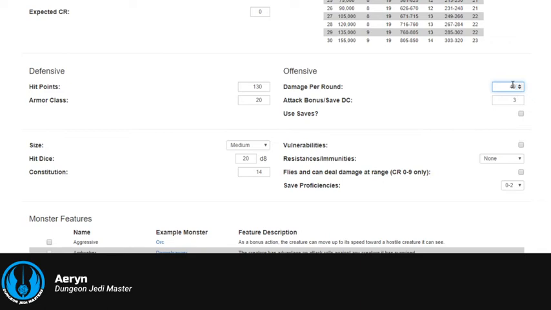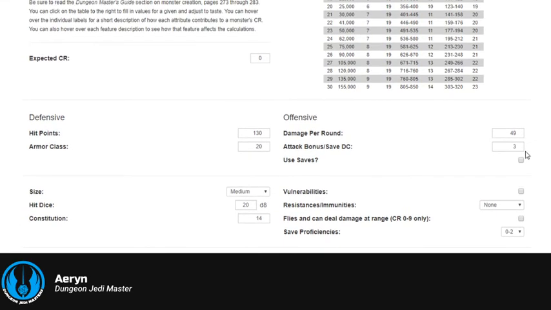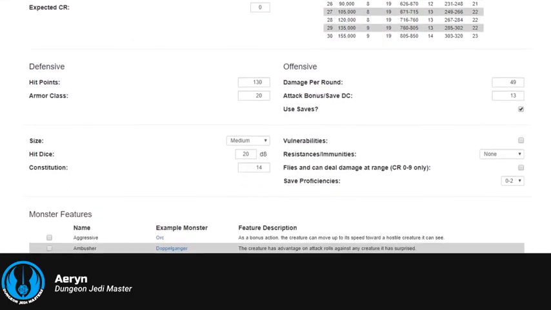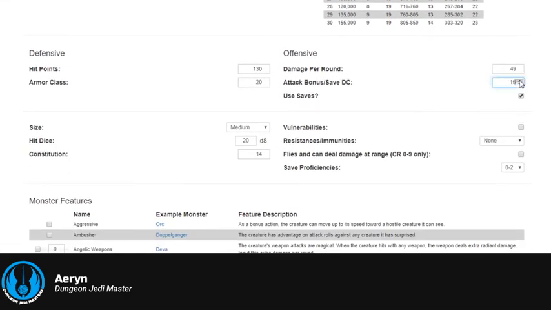And I said we're probably going to have to up the damage a little bit, but we'll see kind of how it plays out initially. And he is going to have a DC save, so we're going to include that in there. I'm shooting for 10, so we're going to put it at 16 for right now and kind of see how it shakes up. We may have to go back and tweak that in there.